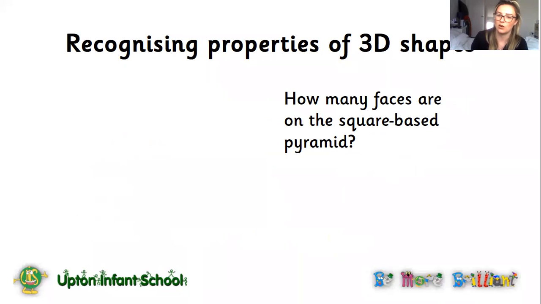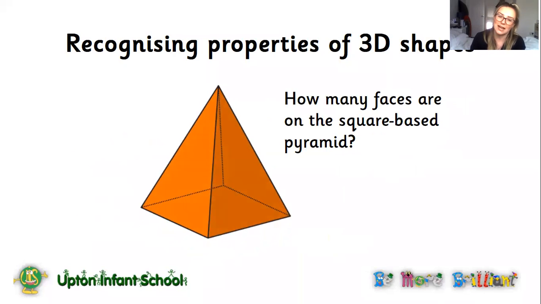Okay, so I want you to help me now. How many faces are on the square-based pyramid? So I'm going to pop him up, and I want you to take a good look now. How many faces can you see? Remember, on my square-based pyramid, they're all flat faces. Okay, right, have a good look then.